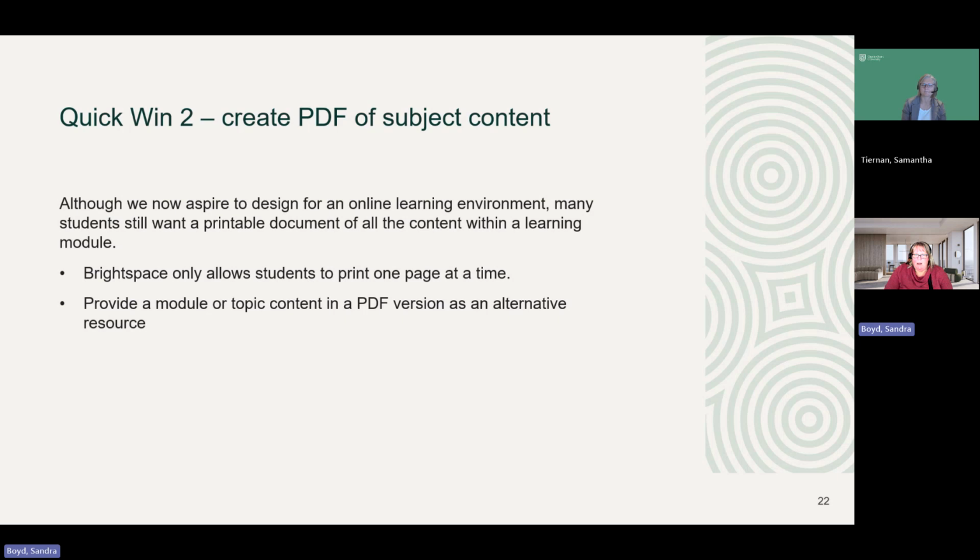If you're preparing content, say in a Word document to start with, have a think about turning that into a PDF as an additional resource. We used to see it a lot in Interact 2, probably less likely now in Brightspace, but we do know a lot of students like to study offline. They've been working all day and they don't want to look at a screen again, so they might want to print it out, or they might actually just want to read it offline.